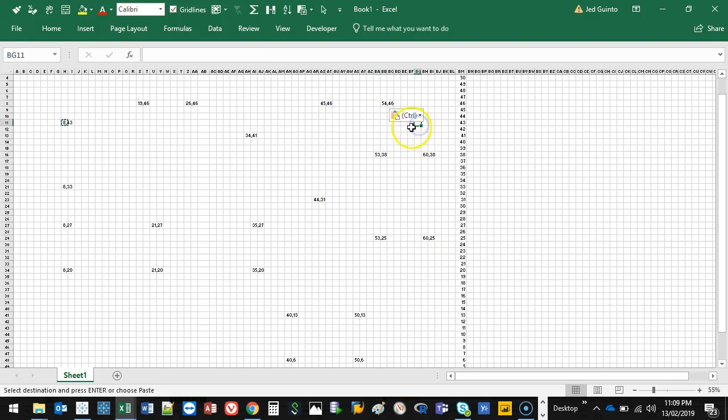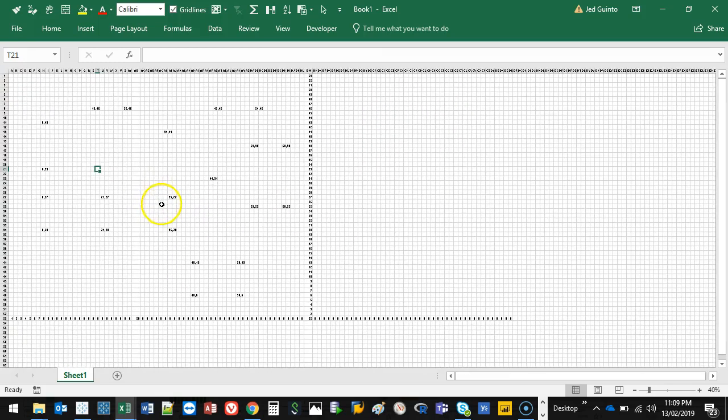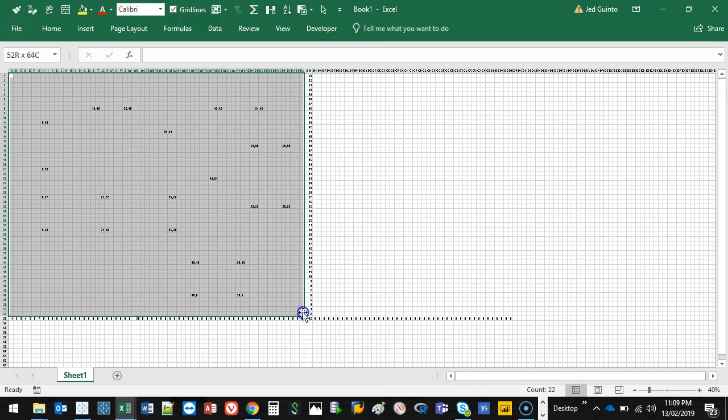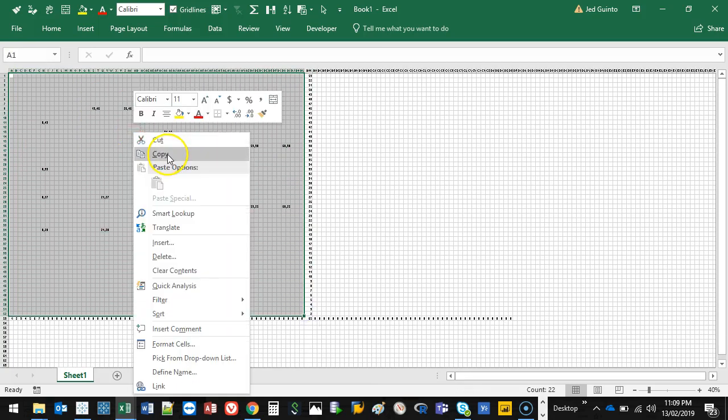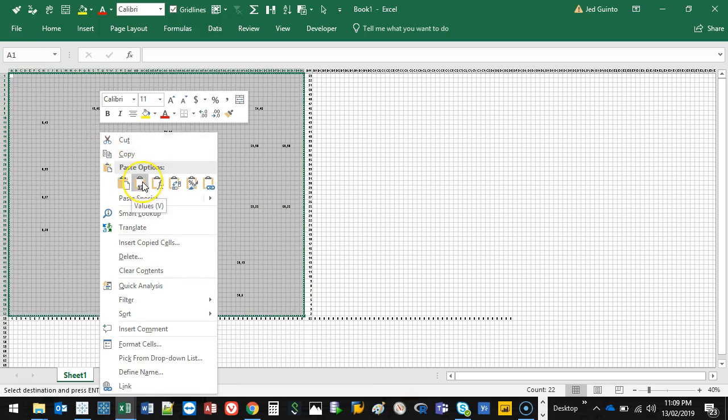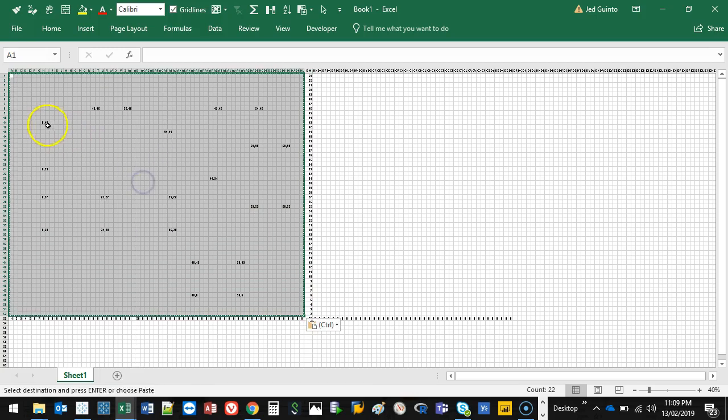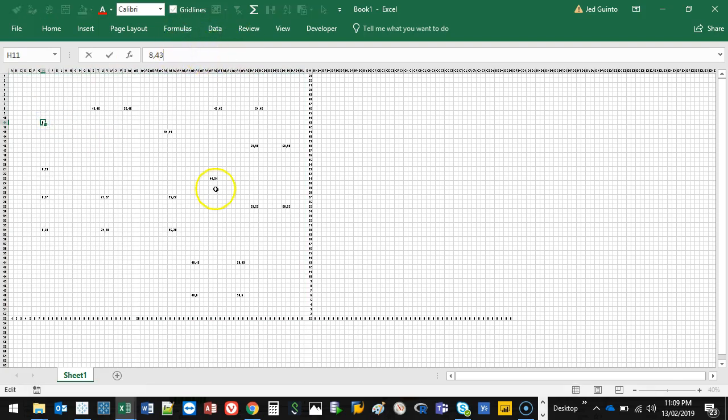Okay. So each one now has an X and Y. The next step is to actually grab these values and put it into a table. So the way I like to do it is, first of all, before you delete anything, highlight the area, copy, right click, and then use this one, paste values. And what that does is it gets rid of the formulas and just makes some static values. So you see there's no formulas in there.